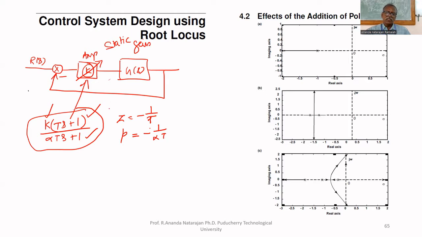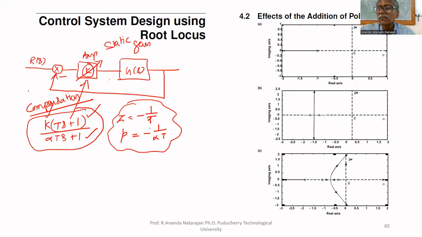So if we include it this way, 1 pole and 1 zero are included, meaning the structure of the root locus itself is modified, so that the new root locus will pass through the desired pole, and we can modify the characteristics of the system. That is called compensation, compensation by using a subsystem. So that is called design of control system using root locus.